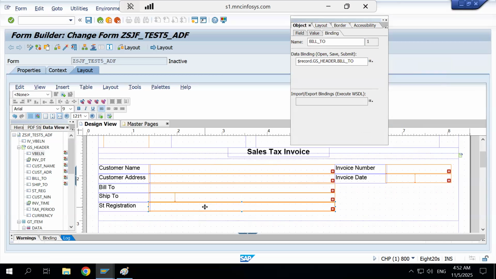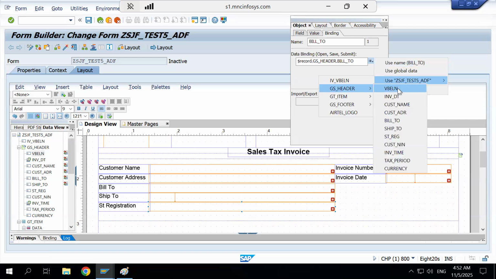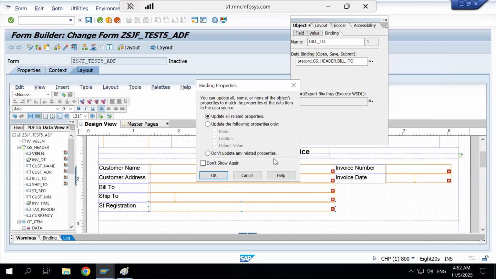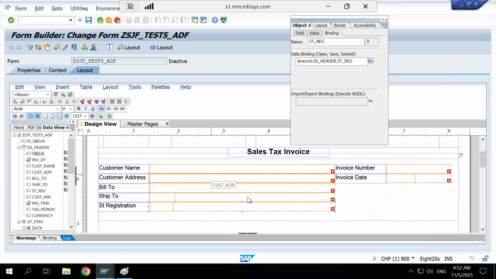And this one is the ST registration number, and this one also. Okay, fine, no issue.